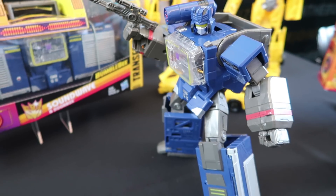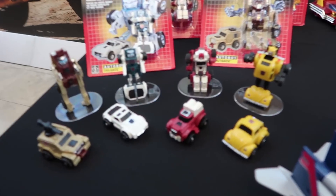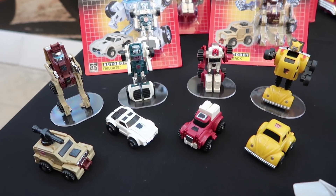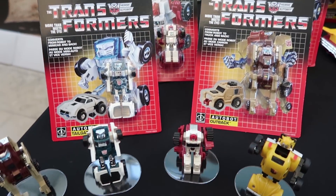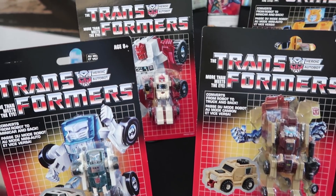The other end of the table really caught my attention because it's that total retro vintage thing. They've got a whole new vintage line coming out — these are reissues. This is a Walmart exclusive line, and you can see there are a ton of figures all on retro card backs, with some boxed ones as well.